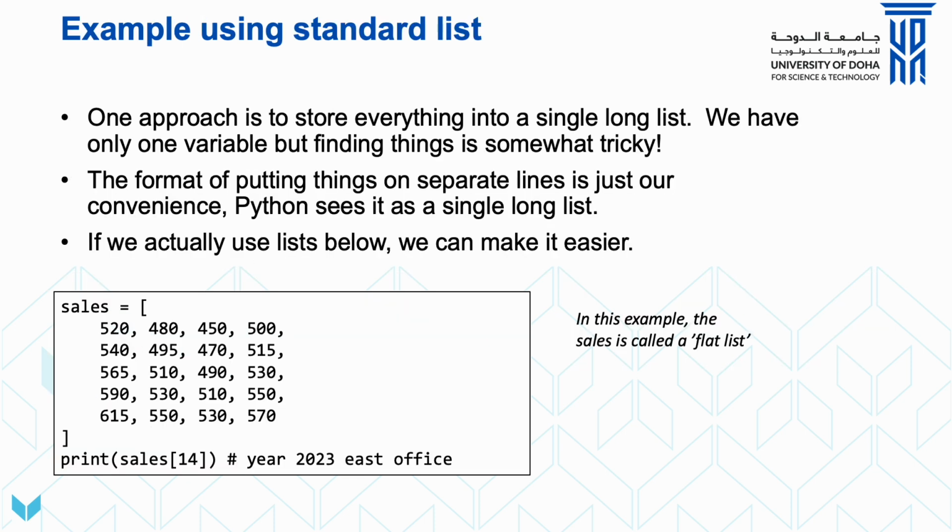One approach is basically to store everything in a single long list. Me pressing enter, that was really just me trying to make it look a little bit better. But as far as Python's concerned, it's just one big long list. This particular example is usually called a flat list. You have a bunch of data, and it appears in just a flat structure. It makes it very easy for finding minimums, maximums, summing things together, but it doesn't make it very convenient for adding up rows or columns because there's no concept of rows or columns. It can be done. It just means you might have to use some weird math to do it.